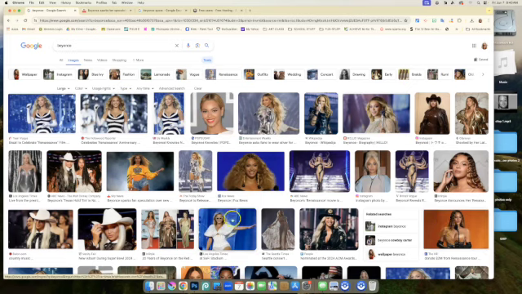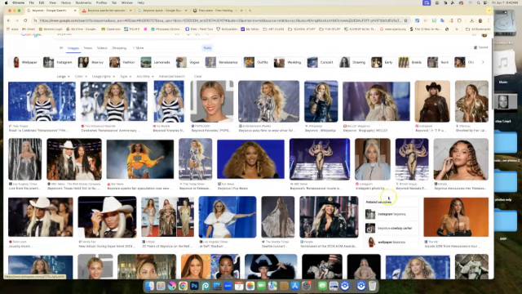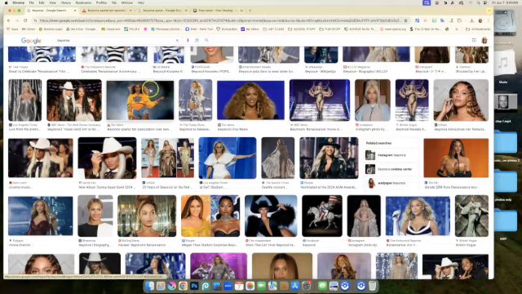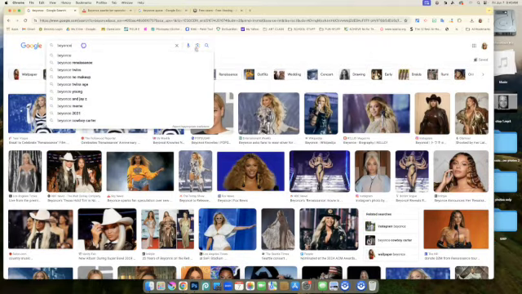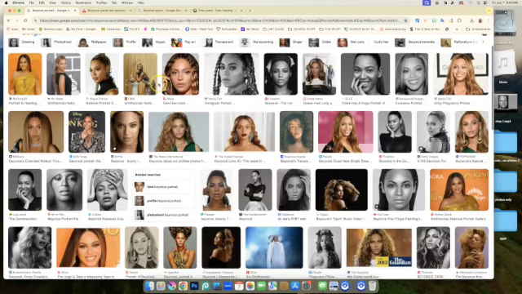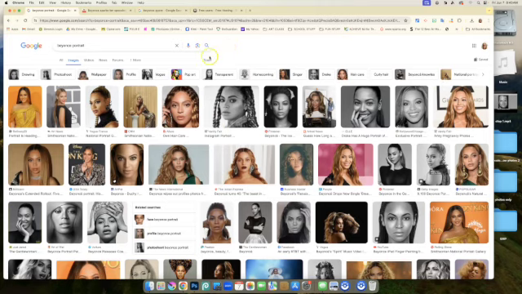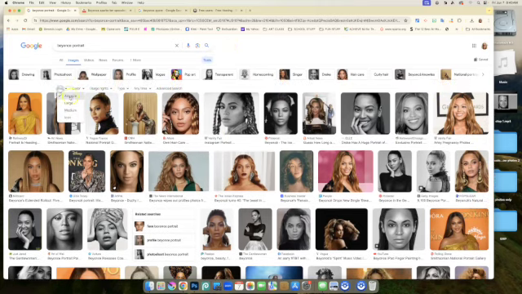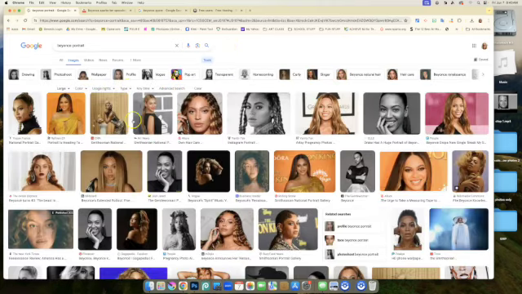You may luck out and find a good face picture, but if you find something where it has their whole body or something far away, you might want to change the search and add the word, let's say portrait or face or head, something like that. So you can see your search is a little bit better, but don't forget tools, size, large. Make sure you're finding a nice large high quality image.